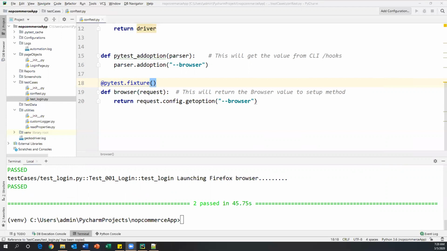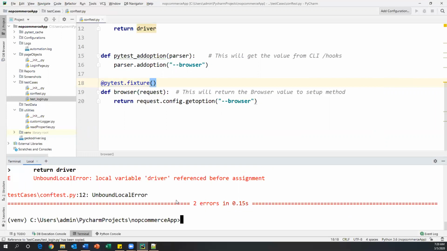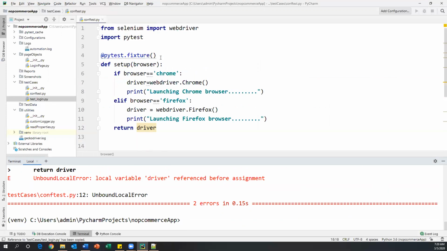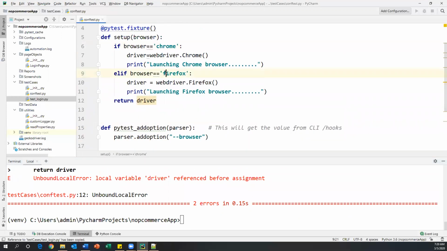Okay, so now my test case got executed on the Firefox browser. Suppose sometimes, if I don't pass any browser by mistake, okay, now I haven't passed, then it will give an error. See this? So we need to also handle this error, because in the setup method we mentioned only Chrome or Firefox. We must pass at least one browser, but we need to also write some default browser. If I don't pass any browser, our test case should not fail.